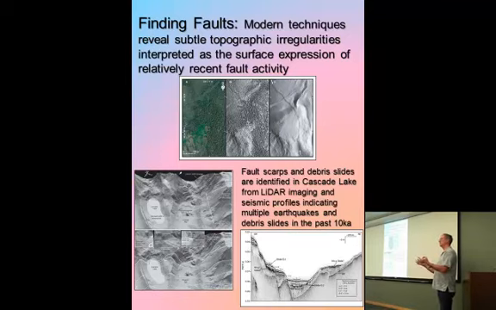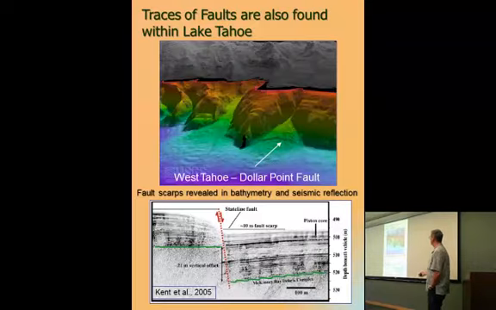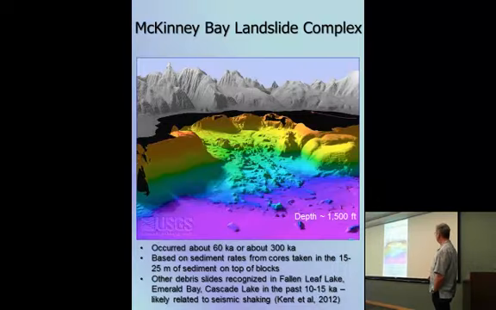It looks like it has the character of a debris flow, and they know when there were some earthquake events, probably from some of the onshore fault studies they did on the Incline fault, the state line fault. So they dig a hole in the ground and start looking at the sediment, and if they're lucky they find charcoal or something that they can get a radiometric date from. So again, you're playing all these different games to try and narrow down when certain events happened. It's one of the most difficult parts about being a geologist.